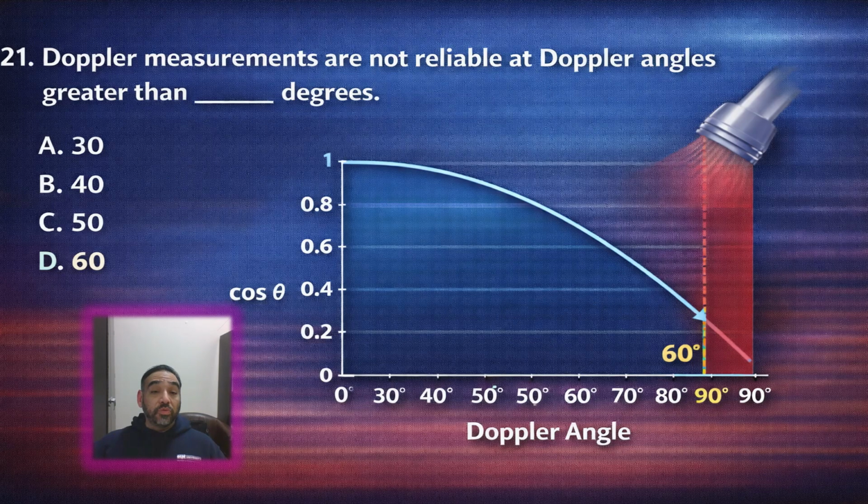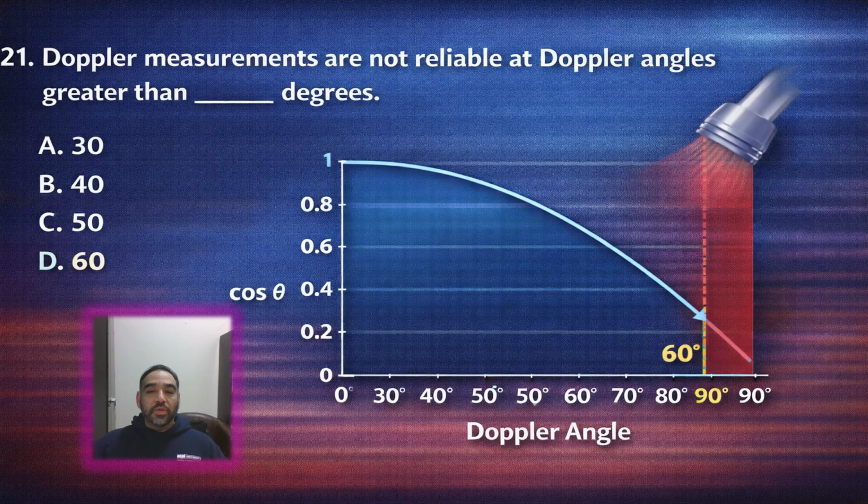So at 30 degrees, this is actually excellent for Doppler accuracy. Cosine 30 is 0.87, if you remember from the little table we gave you. So you have a strong Doppler shift, and it's again very reliable. If theta is equal to 40 degrees, again still very reliable. Cosine 40 is about 0.77, so very little accuracy issue here relative to angles above 60. Even at 50, cosine 50 is 0.64, and so this is still clinically acceptable.